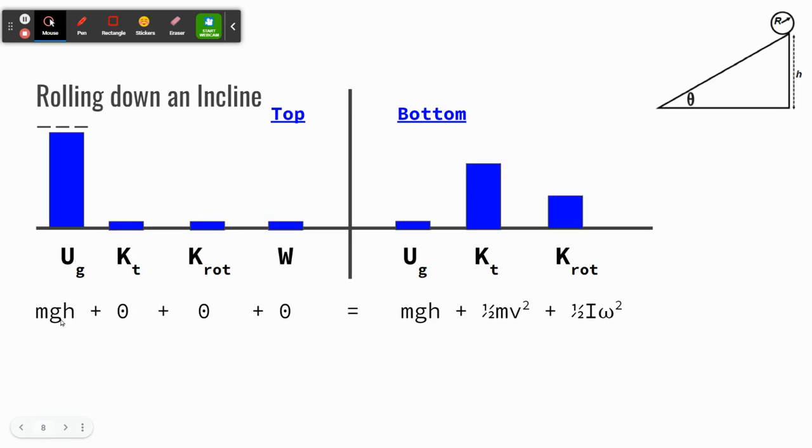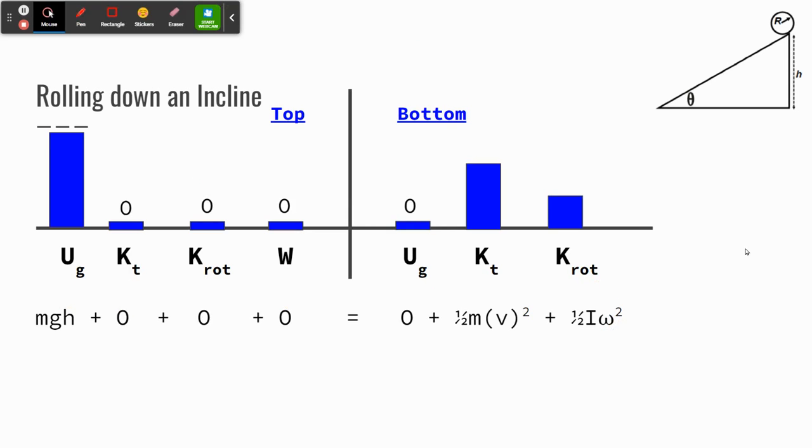So now, remembering that, I'm going to go back and plug this in. I'm just putting in my equations for each of these. Gravitational potential energy is mgh. This is 0 still, so 0. That's still 0. This is 0. And over here, gravitational potential energy is going to be 0 at the bottom. And then kinetic energy is 1/2 mv squared. Rotational kinetic energy is 1/2 my moment of inertia times my angular velocity squared. So we're going to start from our general equations for each of these, and then I'm going to show you two different ways to do this.